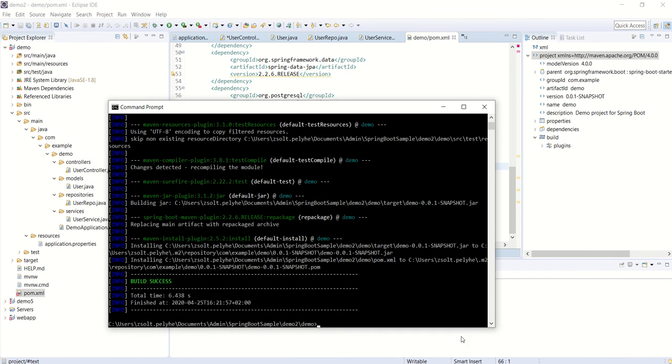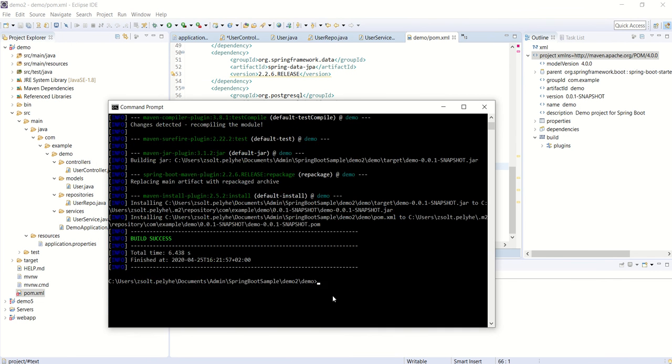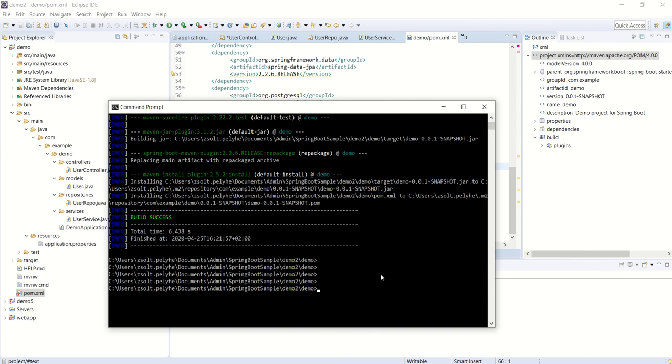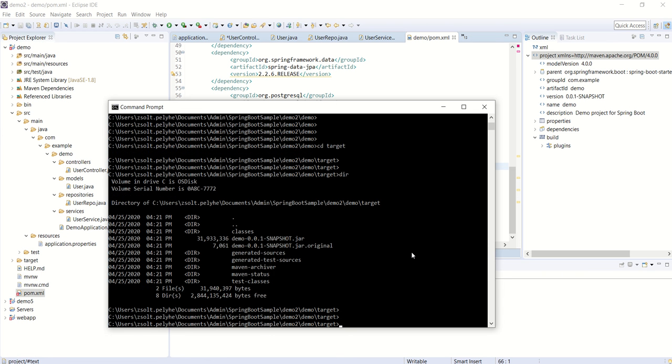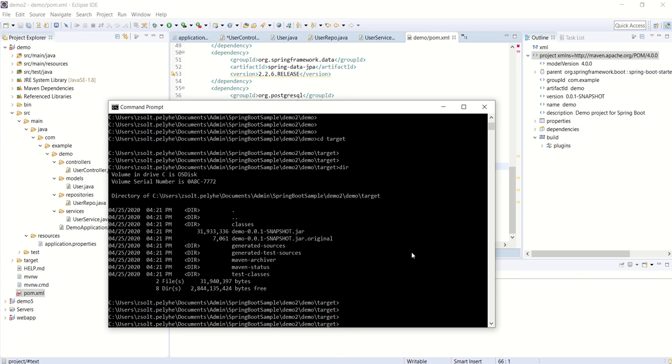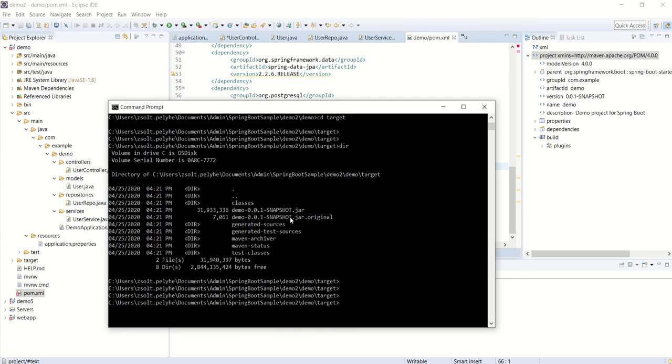So the next step is that we will jump over to the target folder. So we change to the target folder and let's see what is in the target folder. You see in the target folder, we find a compiled Java file, which is this one. So what we do is we will start this jar file.